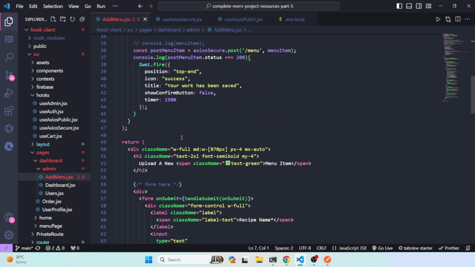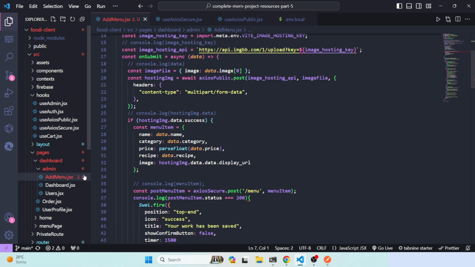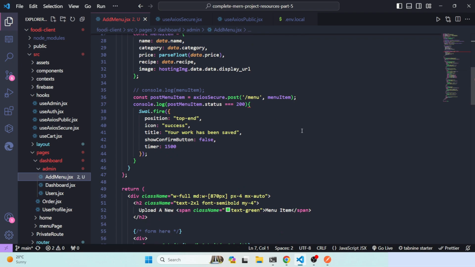Okay, where is the error right now? So actually we are just doing it inside a console log, so we have to input it. Okay, that's why after then we'll just reset the form.